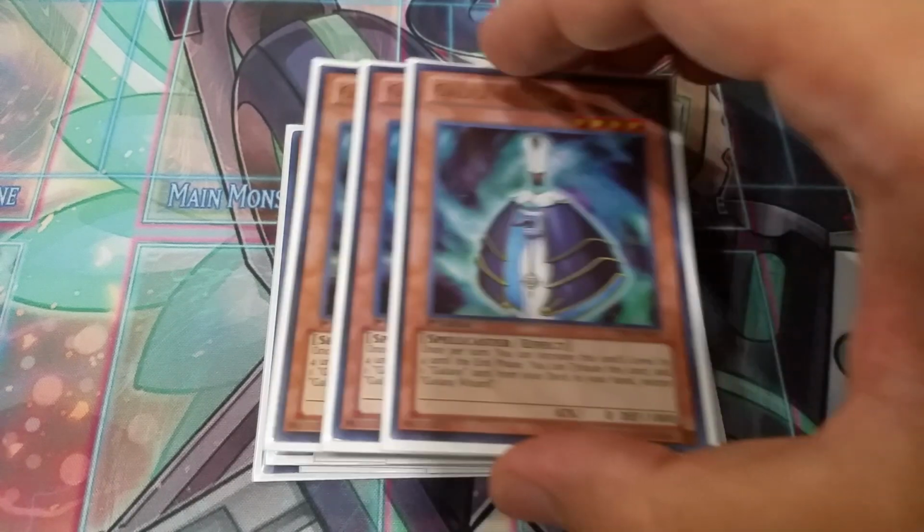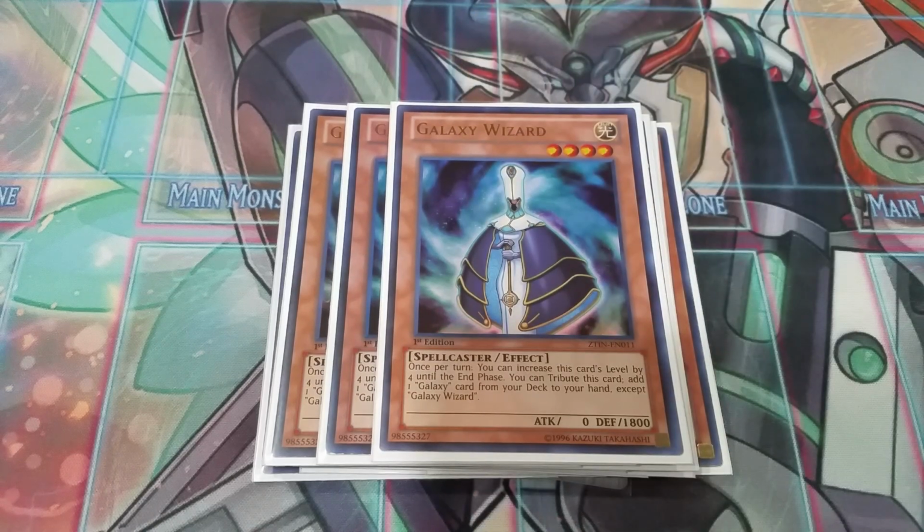Next, we've got 3 copies of Galaxy Wizard. Some people have actually started cutting him down. I am going to go ahead and not do that because I think he's one of the better cards in the entire deck. Number one, he can make himself level 8. Important, right? In this deck, definitely very important.